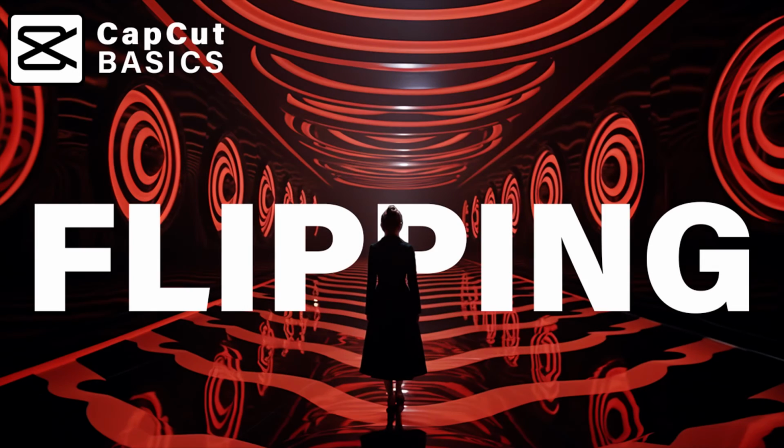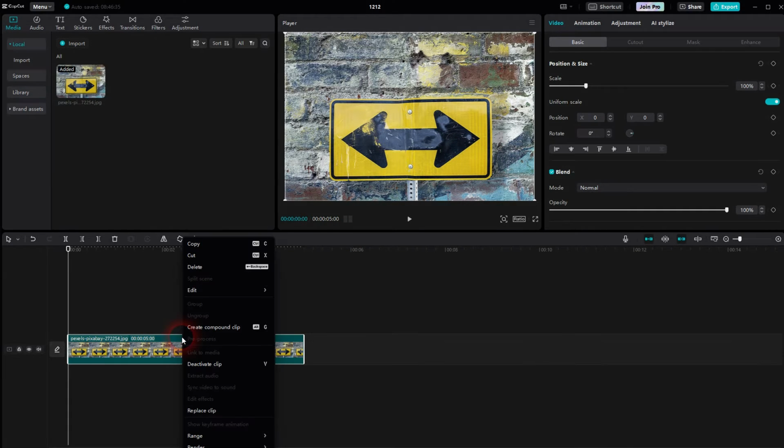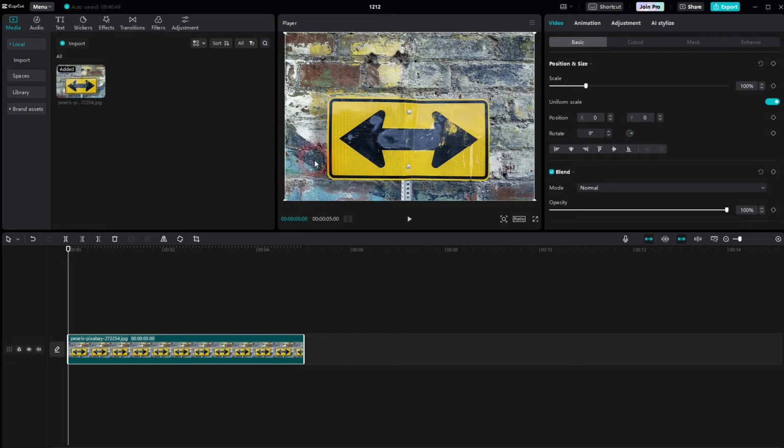And we're back to CapCut. Let me show you how you can flip a video. We've got a simple photo right here, but it works with footage, so a video file as well. You can see there's a bluish part on the right hand side, and if I've got this clip selected in the timeline, right click, edit and use mirror, the bluish part is now on the left. So we can easily flip that horizontally.